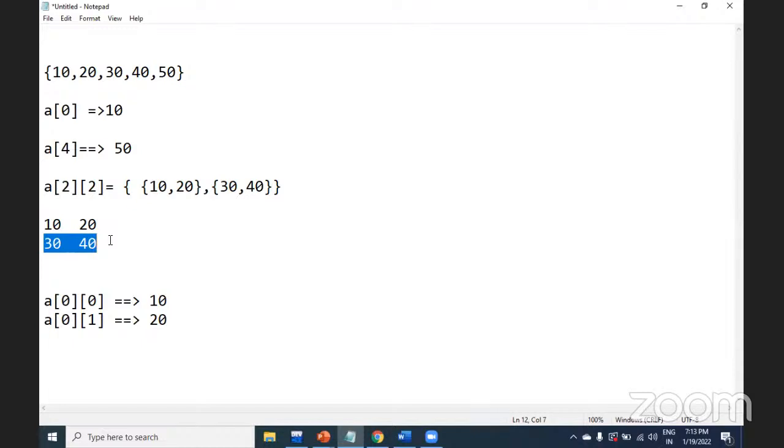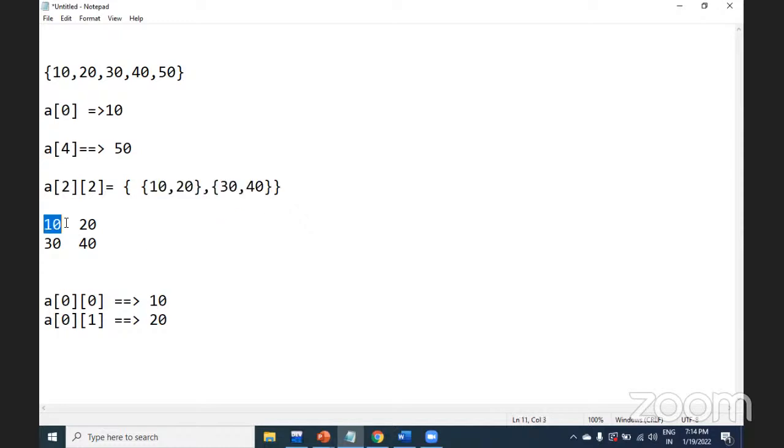The system will not read the data in matrix format. You should identify and print what values should be displayed in the first row and what values in the second row. The system will read the values in sequential order only. That is an array. In arrays, all the values are stored in sequential order.